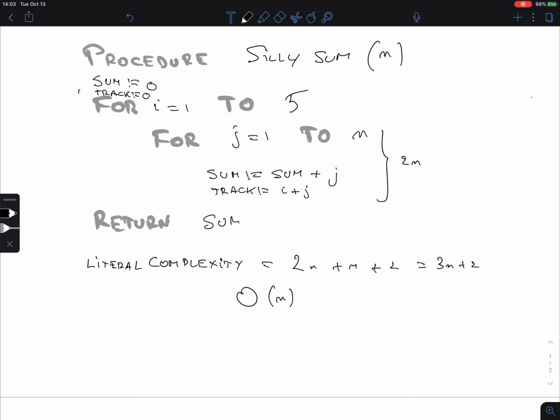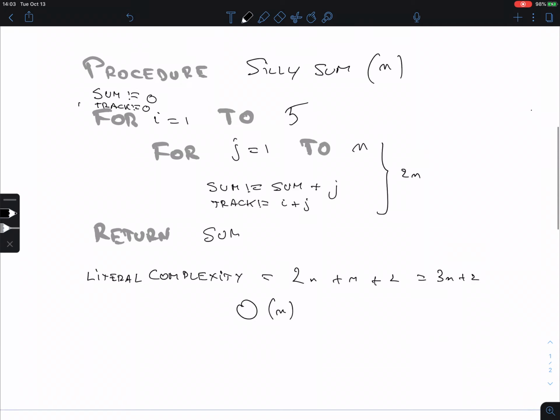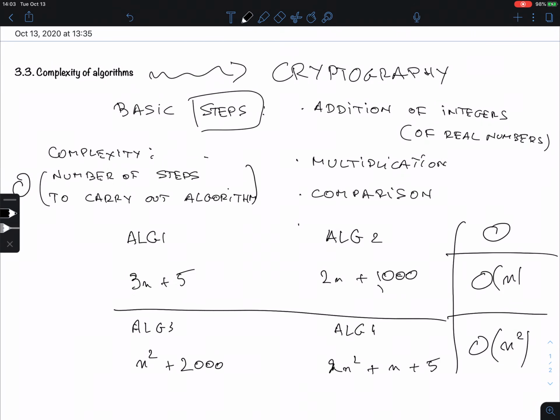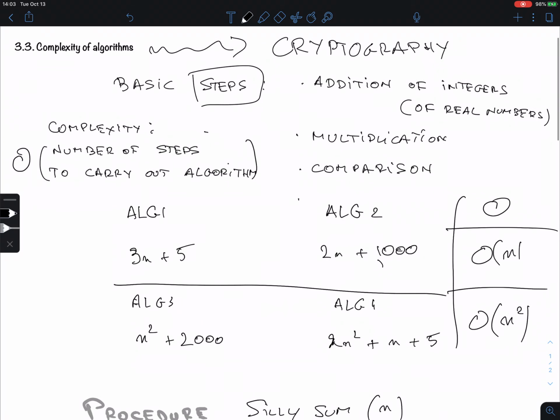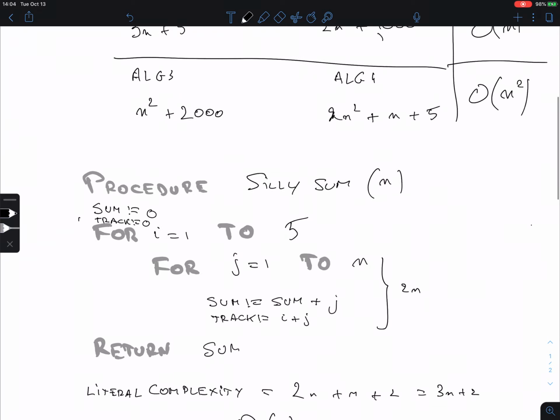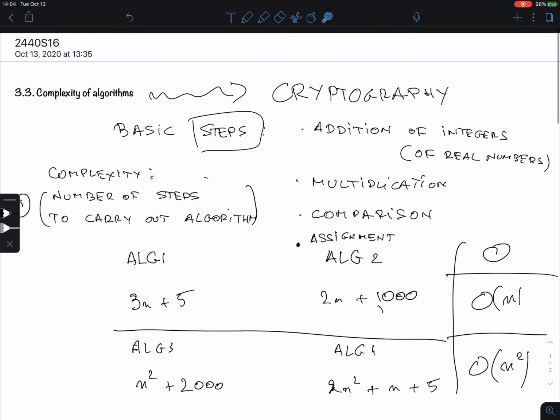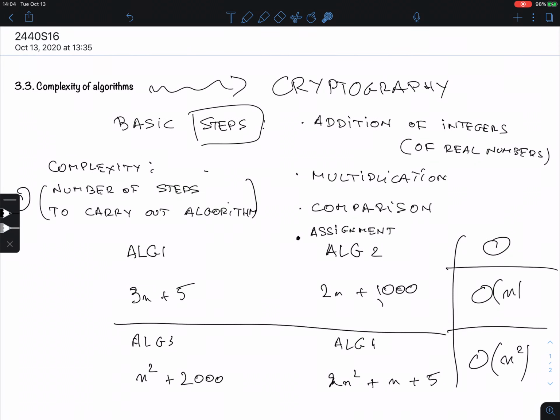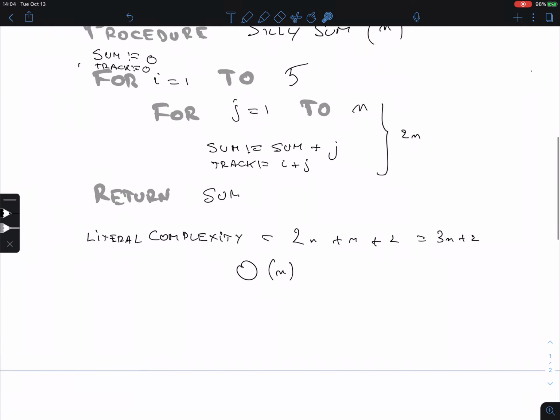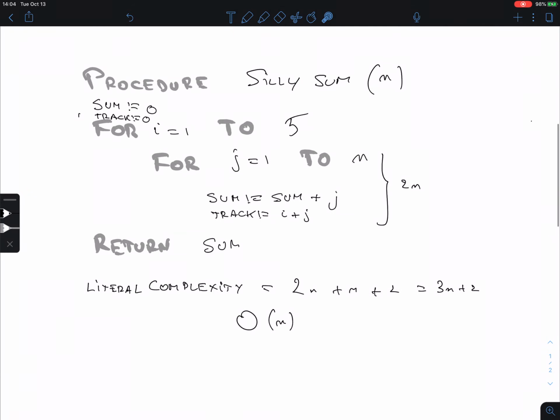You could debate here a little bit. Perhaps you might argue and say, Professor, didn't you say that addition and comparison, assignment, or declaration is also considered a single step? That's why I counted this as a single step and this as a single step. Now you could say, Professor, didn't you say that increasing a counter also counts for a basic step? Yes, true. It's one more operation that has to be done. So some people might argue this is 3n instead of 2n steps, because you also have to increase your counter each time.